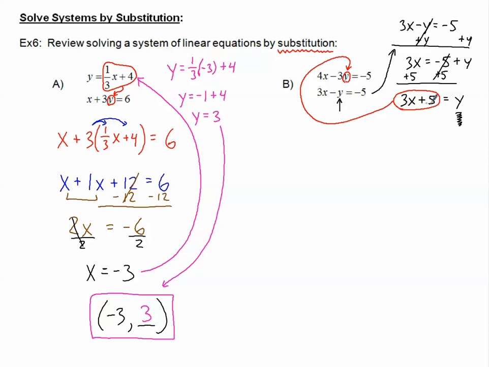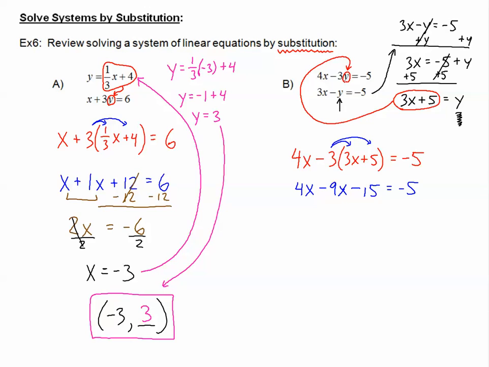Since y equals 3x plus 5, this y equals 3x plus 5. So now let's rewrite what this equation will turn into. We have the 4x, we have the minus sign, we have the 3. Y is going to change names to 3x plus 5 because that's what y equals, and then equals and -5 is the rest. We just have one equation with one variable, so I should be able to solve that. I'm going to distribute again. I have my 4x. Now I have -9x and -15, and that is equal to -5.